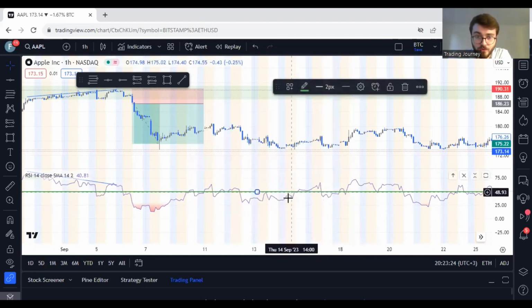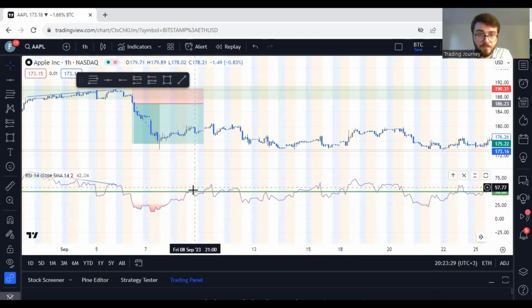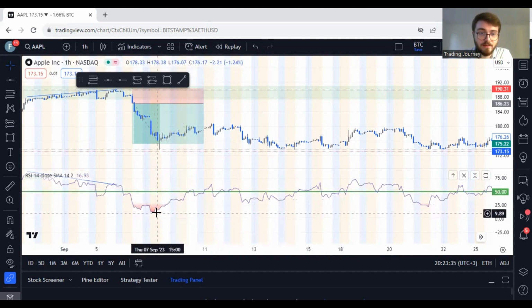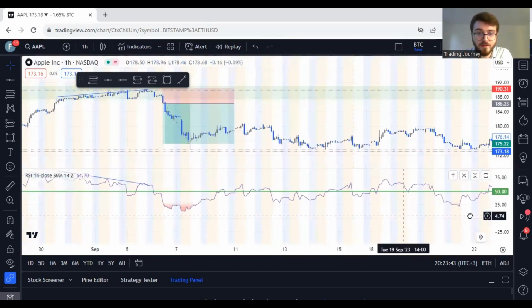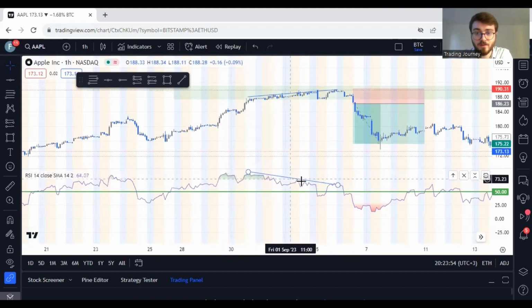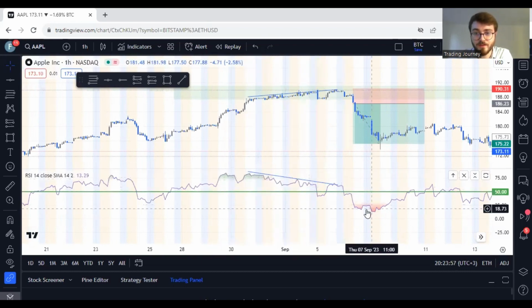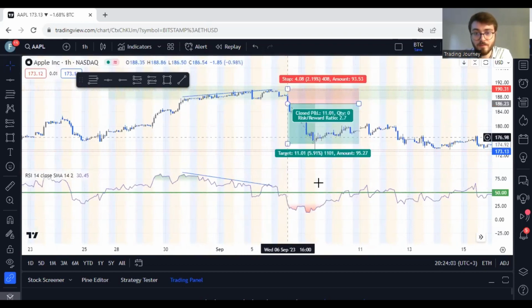It's just to show. And now you can see that whenever the RSI is going up and towards that line, it means that the momentum is bullish. And when it crosses that line, it means that there's a chance that it keeps going up. And same for here. As long as the market is going towards that line and below this 50 line, it means that the trend is going to be a downtrend. And we have that here. We cross the line and we keep going down. So that's the big downtrend.